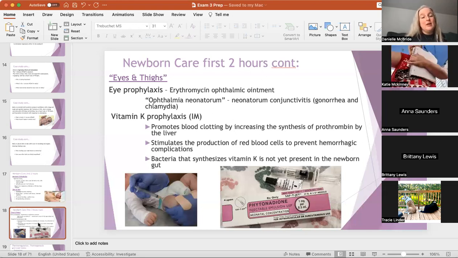So ophthalmia neonatorum is the terminology of what we're trying to prevent. And you're exactly right. It's a conjunctivitis that happens to babies primarily if they're exposed to chlamydia or gonorrhea. Okay, so we give it to all babies. Even if mom was negative at the beginning of pregnancy, I don't know what's been happening since that day. And so it's easy to protect babies' eyes. So we just do it for all the babies. What about the vitamin K?